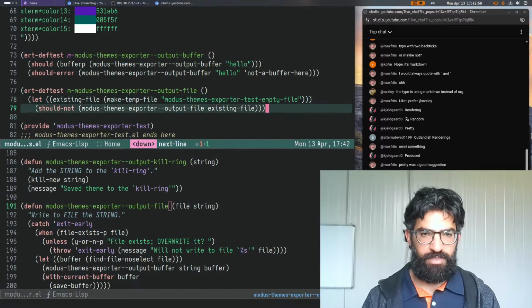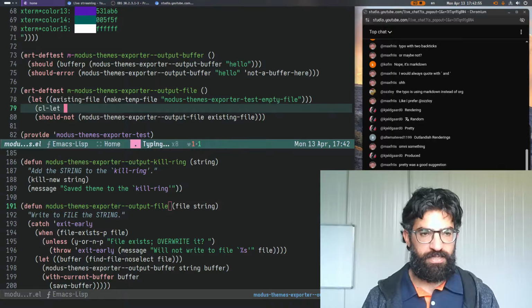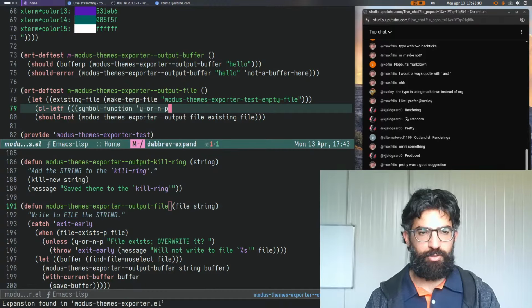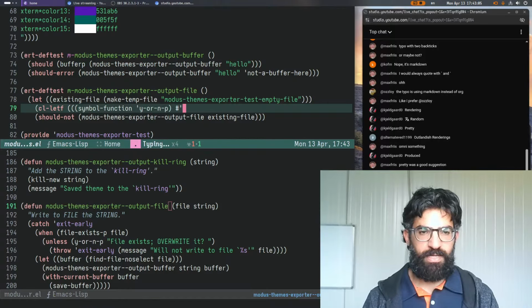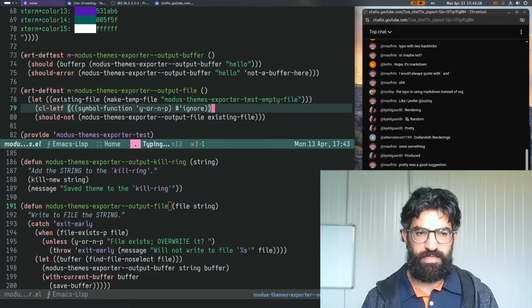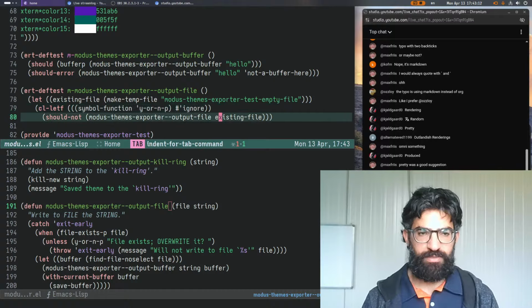So what I can do here, cl-letf, and what I can say here is symbol-function of the yes-or-no-p. I want to bind this to ignore, which means basically always return nil. So that will return nil.